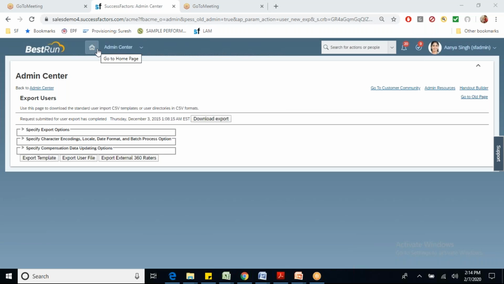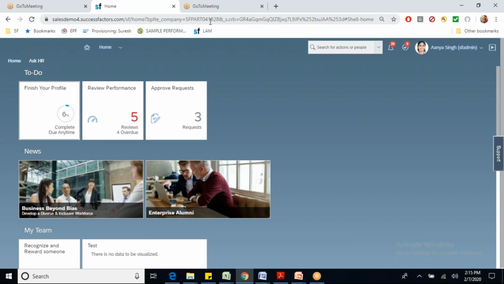Okay, so yesterday we have seen how to manage the data. This is a demo instance from today that we'll be using. The URL remains the same, only the company ID will be different. Today we'll look at workflows, how the workflows are to be configured, and what workflows are, firstly.